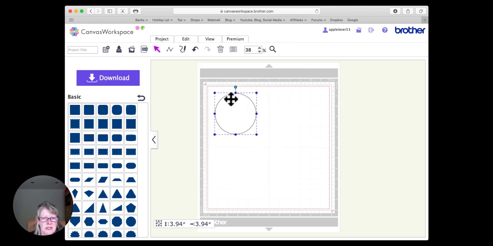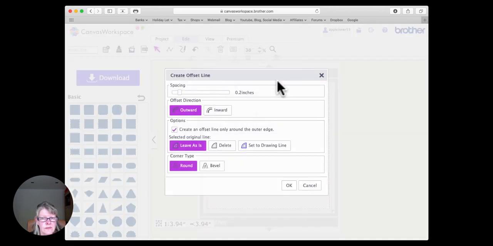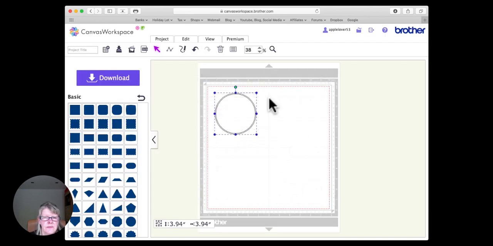If I want to do the same circle with the dash lines like I did in the PC version, with this selected, I'll go to Edit, come to the offset icon. I'm going to make it 0.08 like I did in the PC version, sliding this slider until I get the size here. I'm going to say inward and I'm going to say OK.